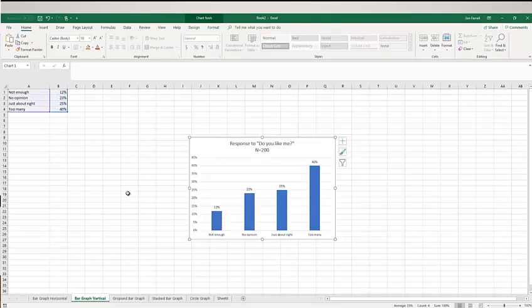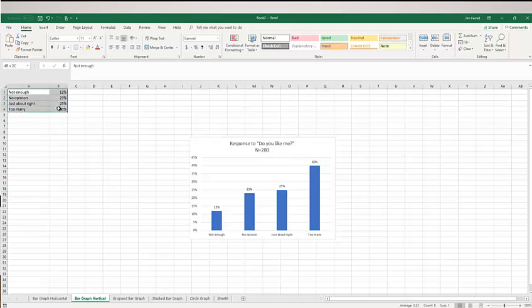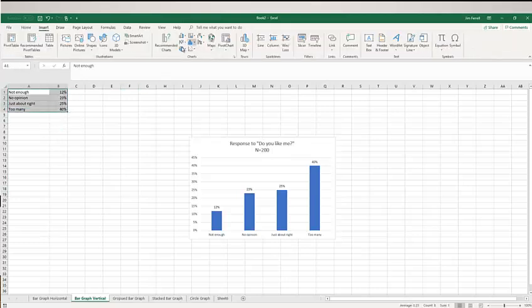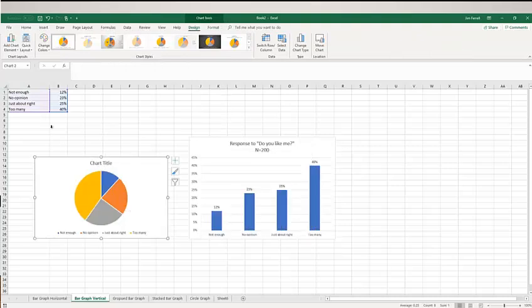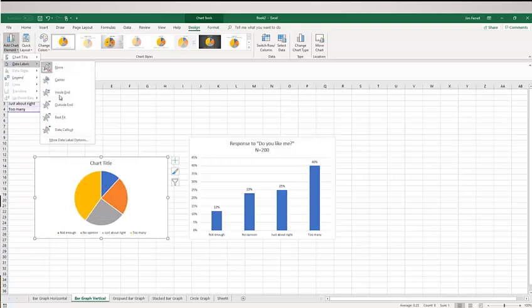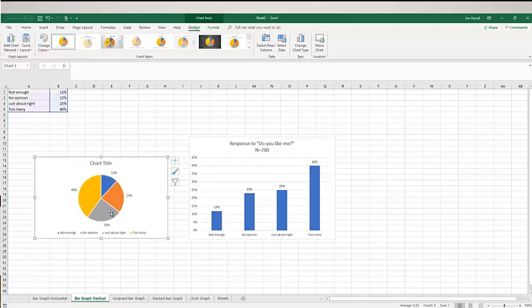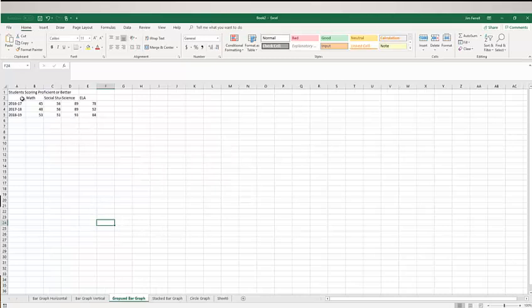We could have easily done this and inserted a circle graph and quickly gone and added labels, you know, so that we could see how many people responded, "Do you like me?" In this one, though, we have a lot of data, but we want to group it. So we want to group it by subject and year so that we can see.